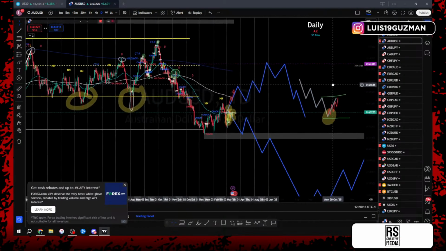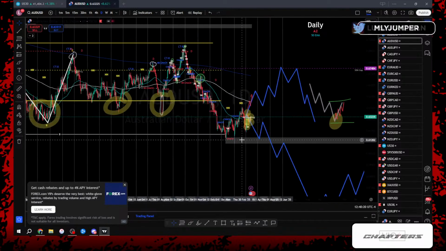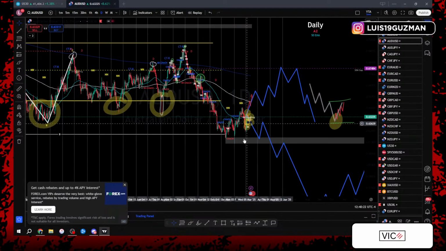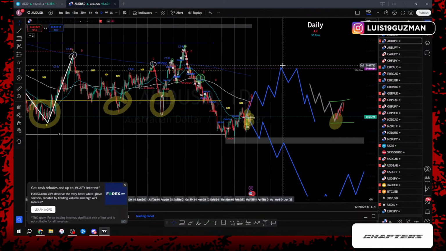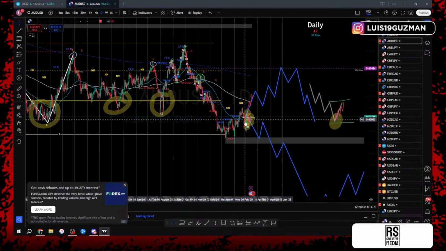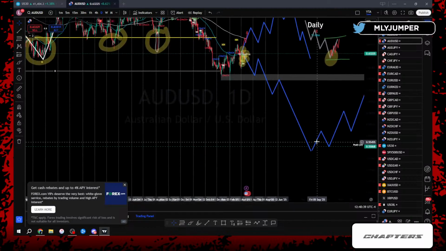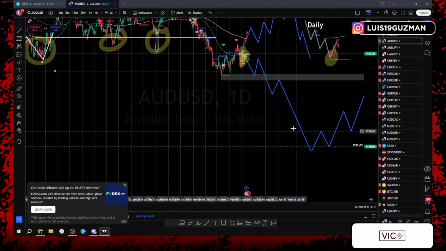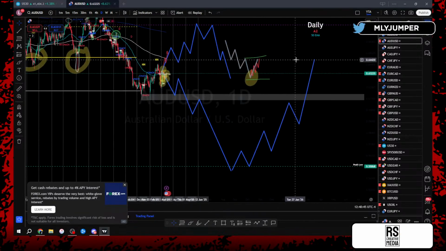Right now, nothing on the daily time frame really to update. We are still making higher highs and higher lows. We still have this gap at the top of the market, still waiting to see what price wants to do. Does price want to give us higher highs and higher lows up until price covers our gap, and then start the downtrend? Or does price want to invalidate these internal higher highs and higher lows and start giving us lower lows and lower highs to go down to the previous peak low that we have to complete the downtrend and then start the uptrend pattern, right?